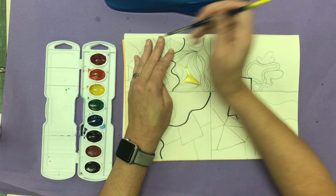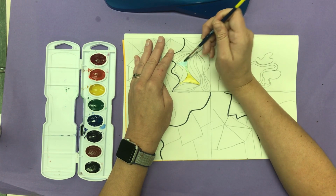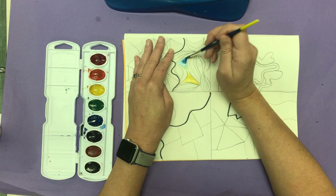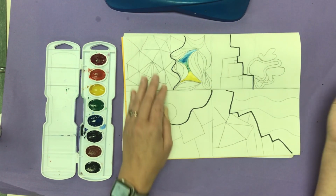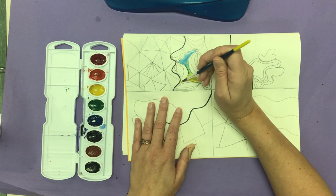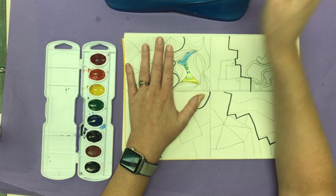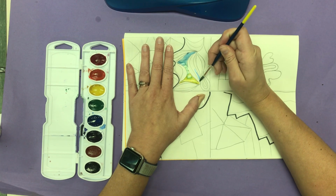Now again, remember to plan which side of your water tray you want to be clean and which side is gonna be the dirty side. Make sure you wake up those colors if they're really light like mine. And I love how they look together when they blend like that. Okay, so I'm gonna maybe play around with these colors for all of my organic side. And you can experiment, see what happens when they're together. You could experiment and see what it would look like if they were side by side.